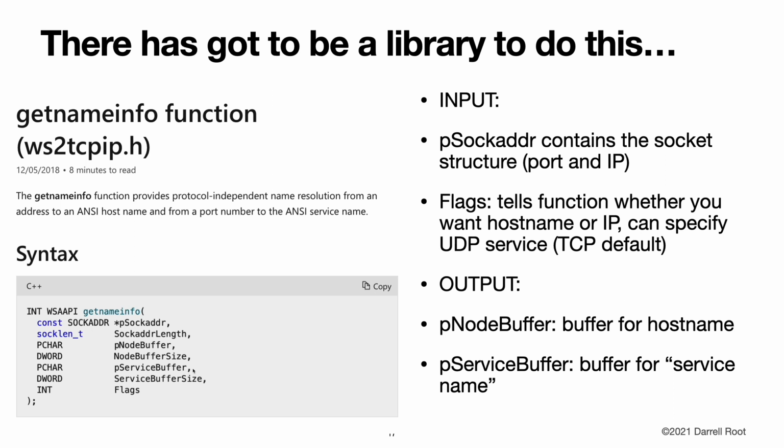Now remember, in this example, we're getting only IP addresses out of our sockaddrs, but the socket address data structure includes both the IP address and a port number. And when we say port number, that also can refer to a service. So for example, for port 443, the service would be HTTPS. So with the getnameinfo function, we can get the data out of our sockaddrs without the extreme pain of traversing that data structure.